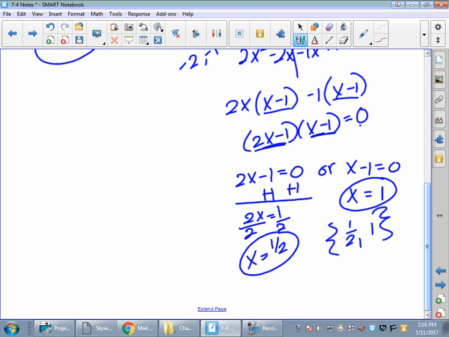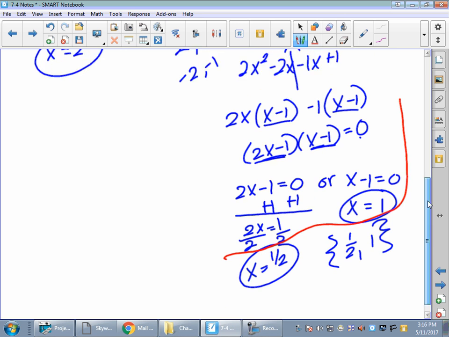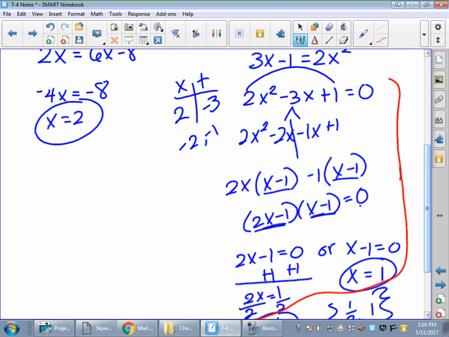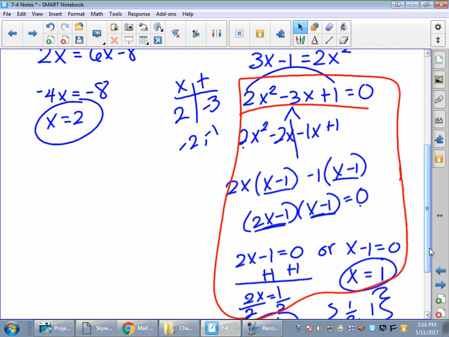If you don't like all of the factoring I did here, if this is still confusing to you, at this point right here, you could have used the quadratic formula instead. It's kind of late in the year now where if you don't understand that factoring when there's a number out in front, maybe it's time to just let go of it and use the quadratic formula so that you get them right.